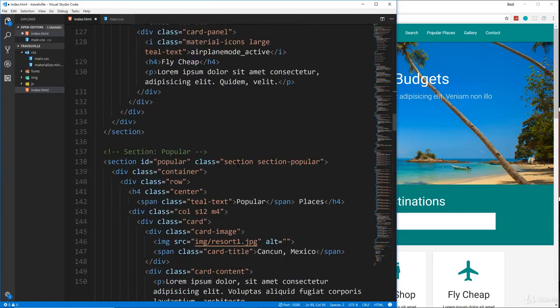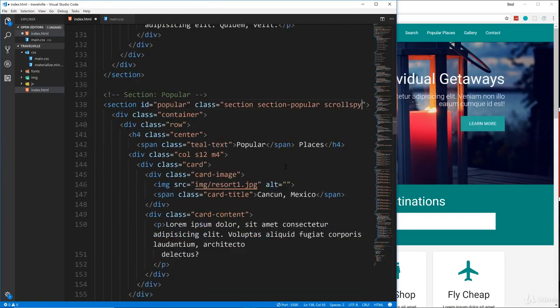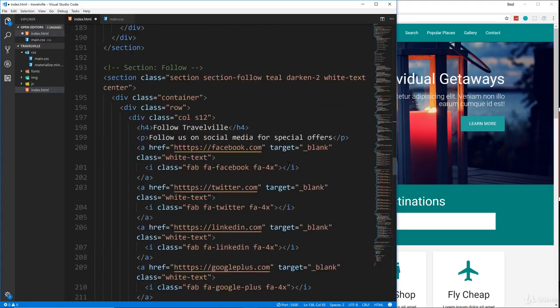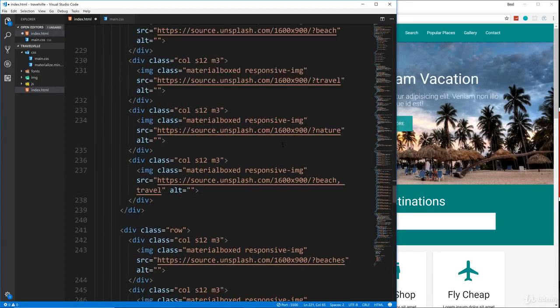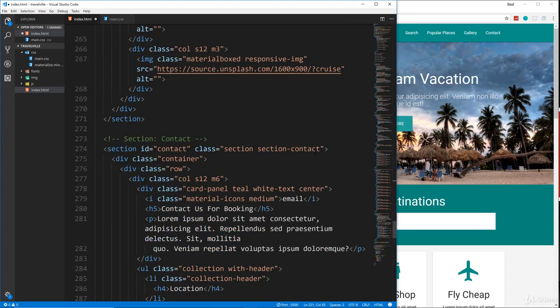We'll go to the popular, add that. We'll go to the gallery, add it, and then on the contact, ScrollSpy.